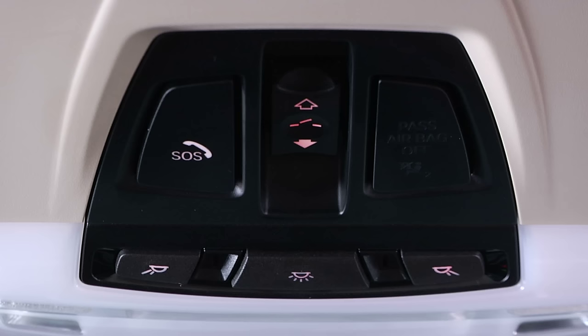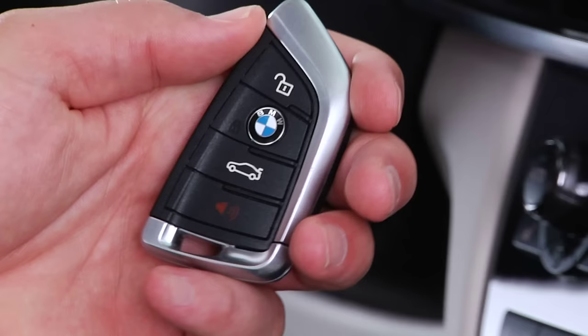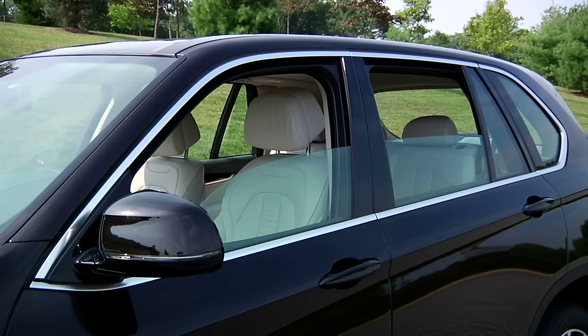To tilt the moonroof, push the switch upward briefly. This will position the moonroof at an angle. To operate the moonroof using the key fob, simply press and hold this button. The windows and moonroof will open until the button is released.